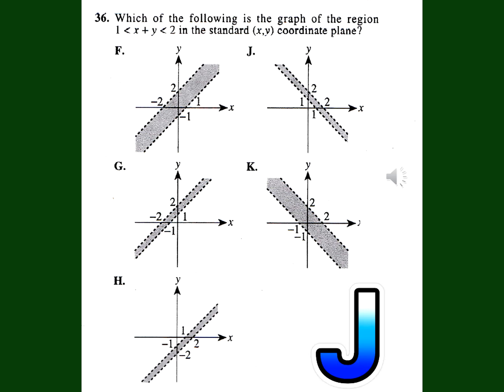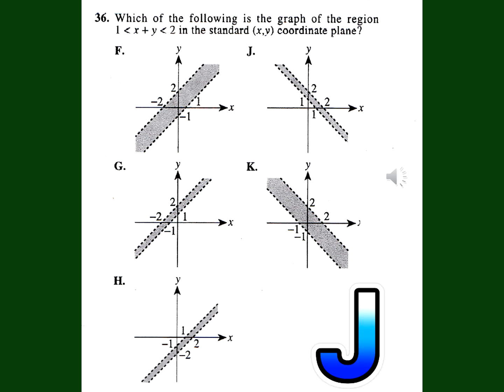Now I have to use my common sense about slope and y-intercept and see which of these graphs involves what I know. I know that the slope of both lines has to be negative. That means they've got to be going down as I go from left to right, and that limits the possibilities to j and k. It can't be anything on the left. The other thing I know is that one of them has a y-intercept of 1, one of them has a y-intercept of 2. Y-intercept means where it cuts through the y-axis in the middle.